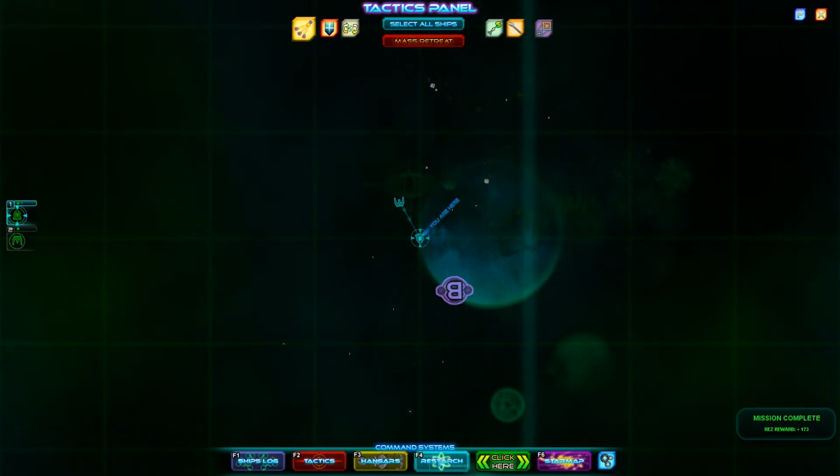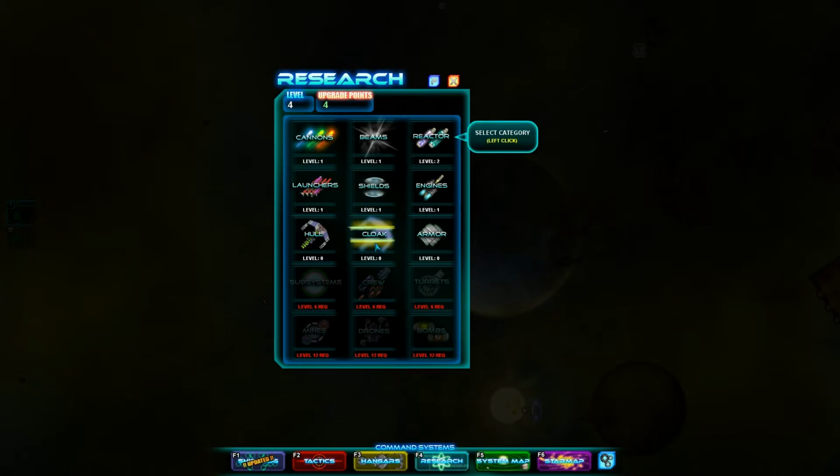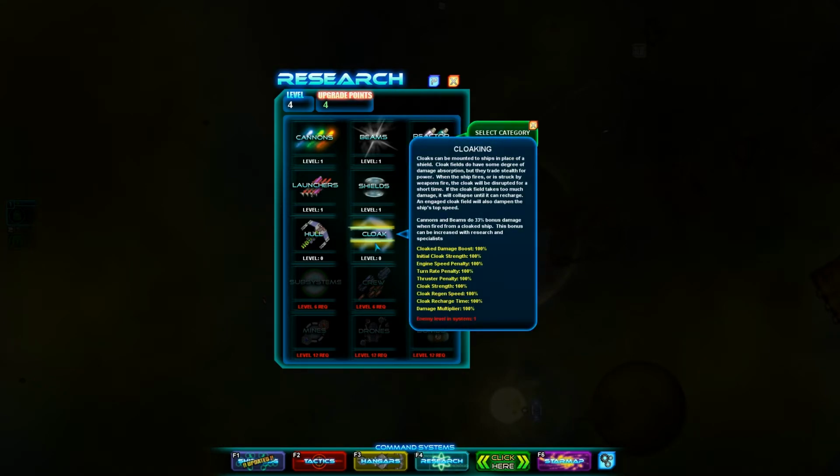Gotta go into research. Oh, we got cloaking. Cloaks are mounted in the ship to replace the shields. Cloak fields do have some degree of damage, but they trade stealth for power. When the ship fires or is struck by weapons, the cloak will be disrupted for a short time. If the cloak field takes too much damage, it will collapse until it can recharge. An engaged cloak field will also dampen the ship's top speed. Okay.